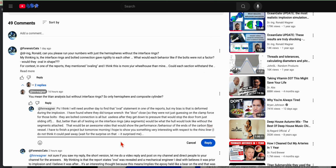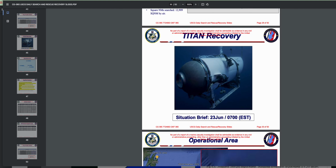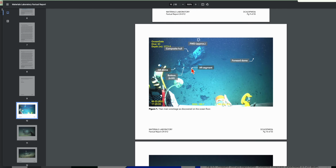Now I've got a surprise video right here coming up. I'm going to throw it into this one, but before I do, I want to clarify things for people. They did have a torque wrench. The person did use a torque wrench when they were bolting it up. The report states that two of these bolts were in place on this segment here, which is known as the F segment. We call it an interface ring, but we're going to use their language, so we're all on the page of the report: F segment. Two bolts are in place, even though it's gappy there.